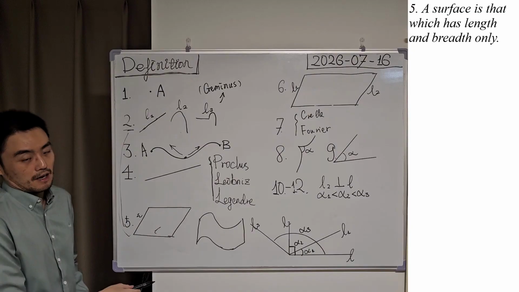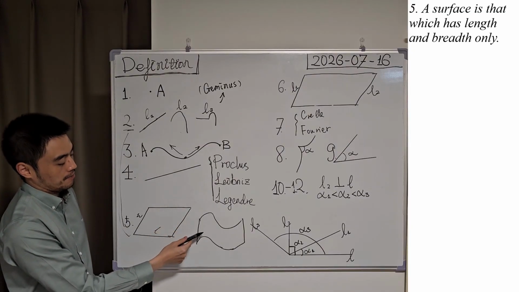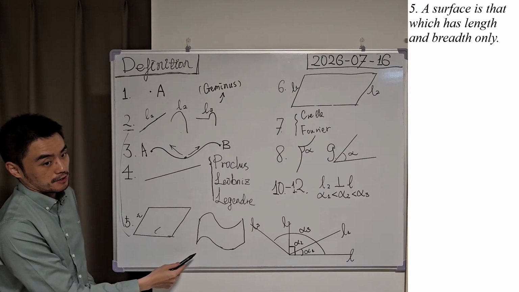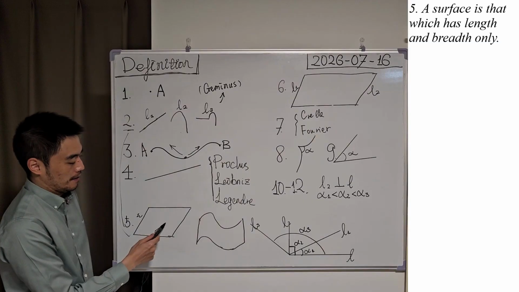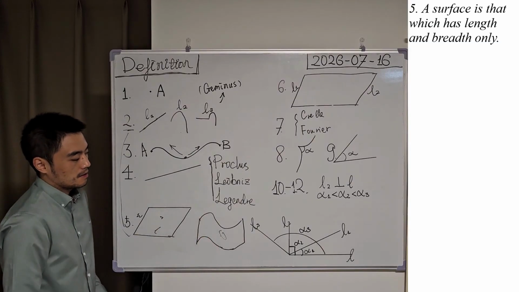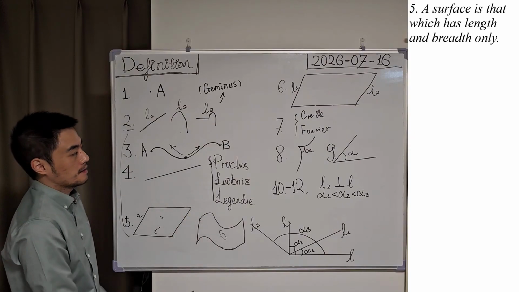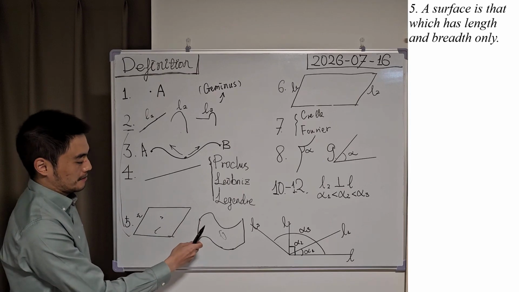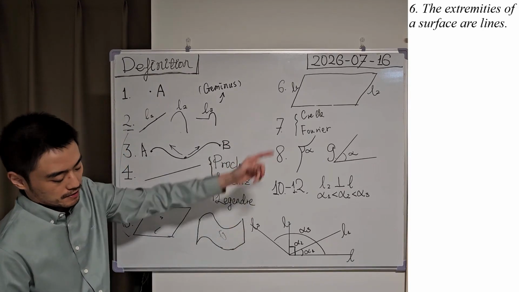Euclid has also not classified the different types of surface. So when he mentioned surface in his book, it can be something like a plane surface or a curved surface here, or very complex, or a combination of them. What shape it looks like doesn't matter. And let's move to definition 6.